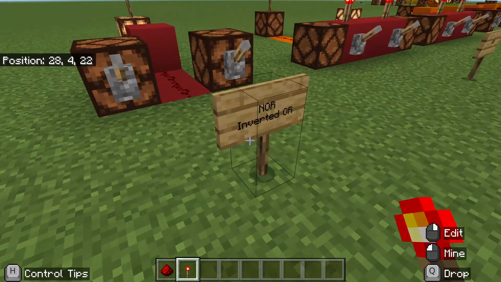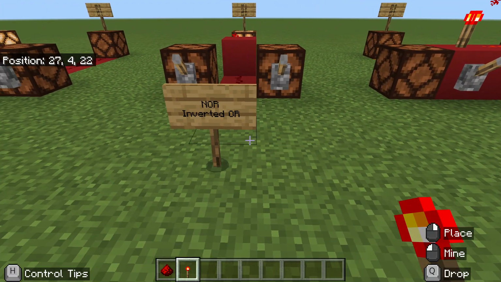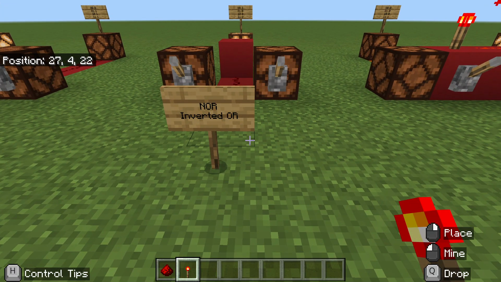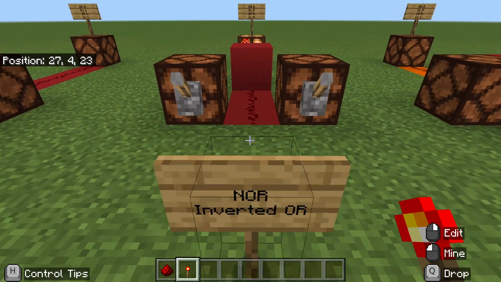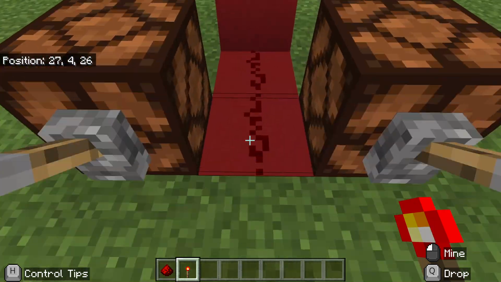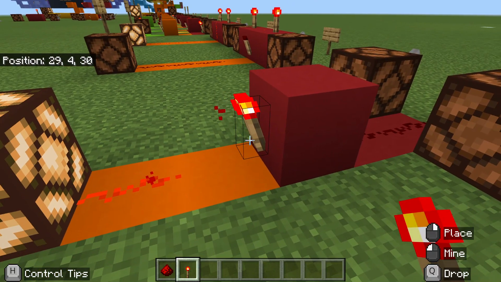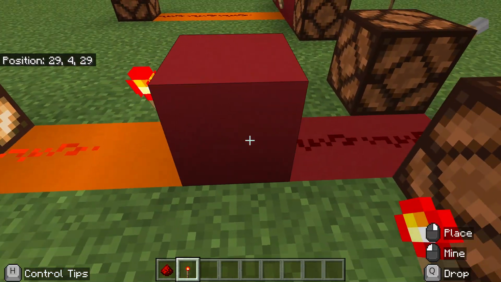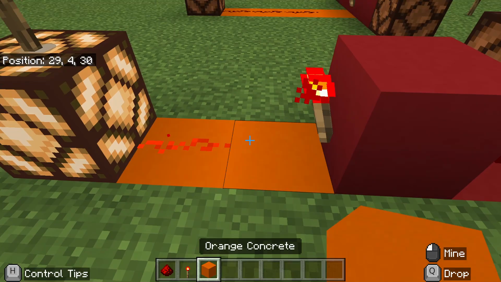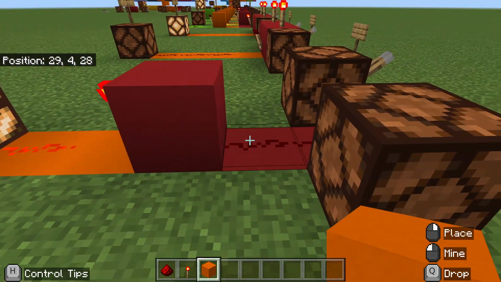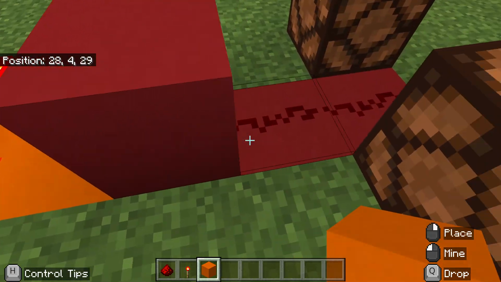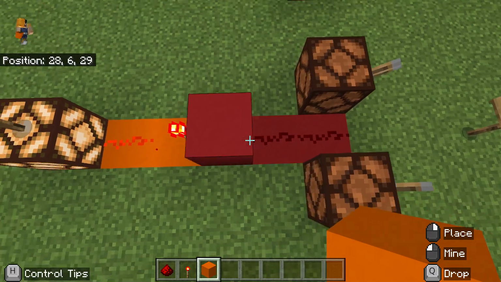Alright, so next up is a NOR gate. The N stands for NOT, so we have a NOT OR gate, or an inverted OR gate. That is simply an OR gate, as you can see here, but we have an inverted output. That's just done by putting a redstone torch on the output. I have a different colored concrete here. That is to show you the different stages, splitting everything up.